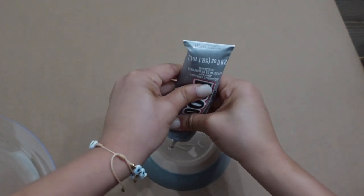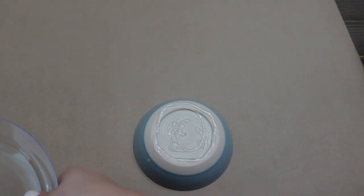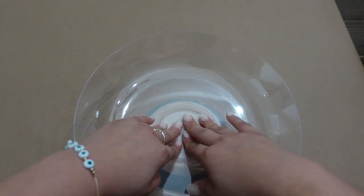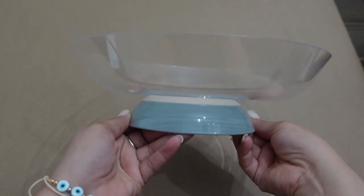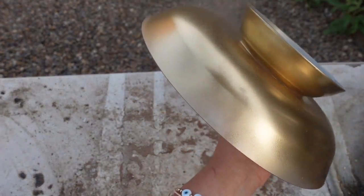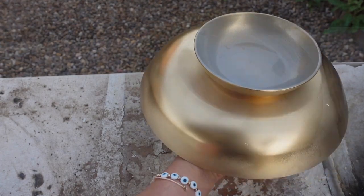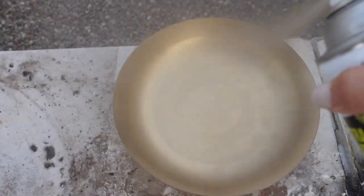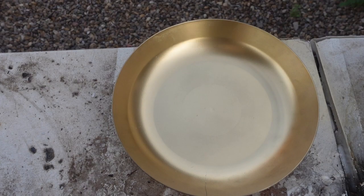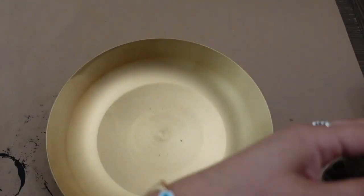To glue the two bowls together, I'm going to be using some E6000, and I let it dry for at least 10 minutes, and I'm going to be using a gold metallic spray paint. Once the spray paint was done drying, I'm going to be adding some scented potpourri that I got from the Dollar Tree.